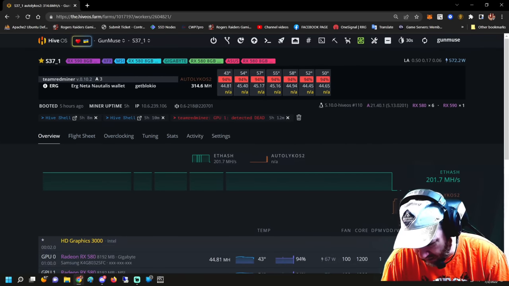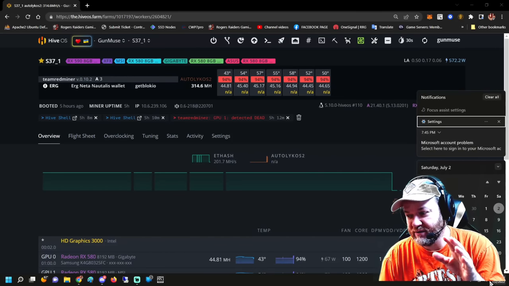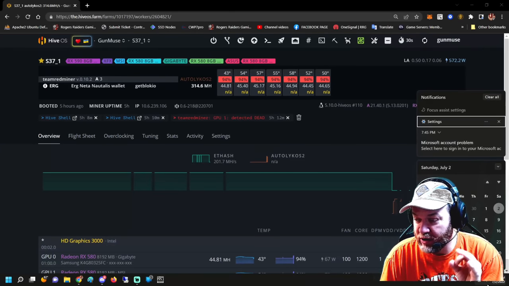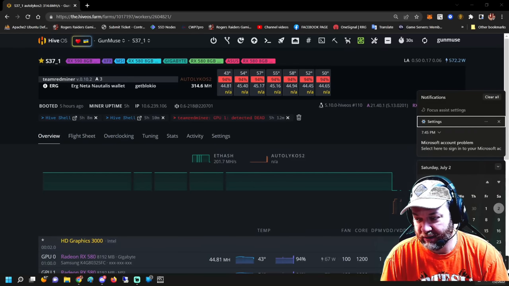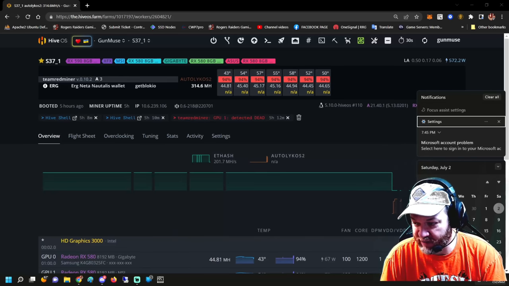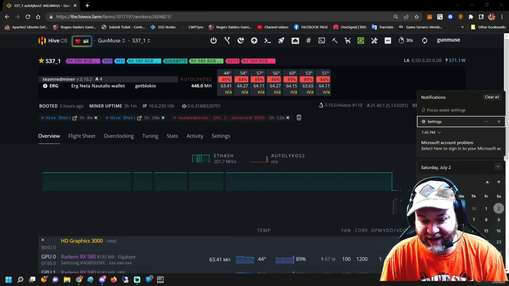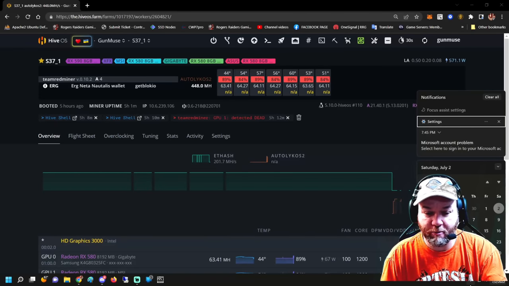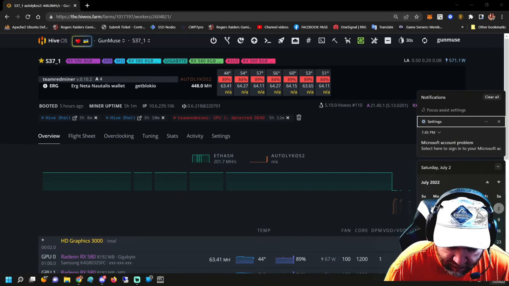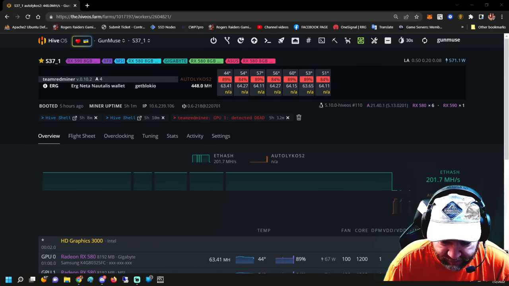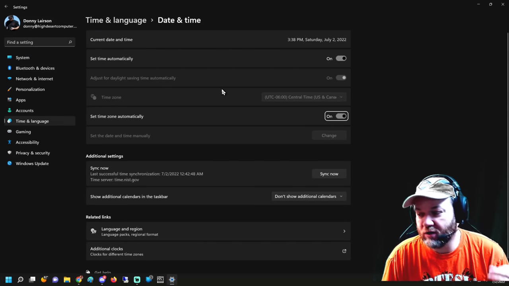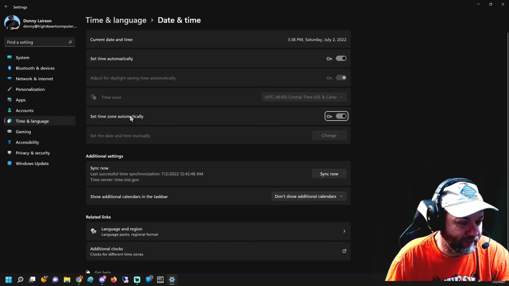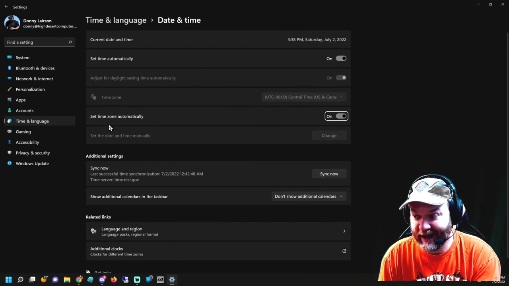Look at there. This is one of these. Okay, so this is a HiveOS problem that I will tell you about. HiveOS, when you run dual drives in a machine. So I reboot this computer to mine from a Hive drive. HiveOS does not respect my time zone and resets it in the BIOS of my motherboard. Then I go back to Windows, and it has the wrong time in there. And when you have the wrong time talking from one computer to another, it's flagged as a virus. Okay? So HiveOS created the problem that I'm having with HiveOS.